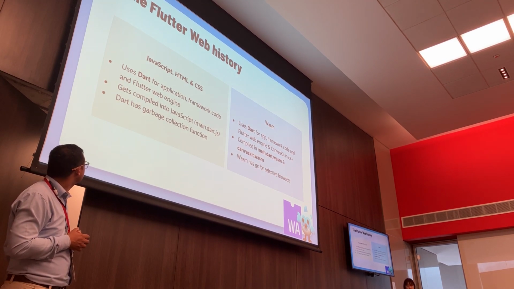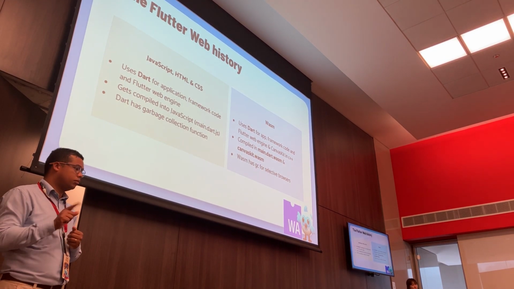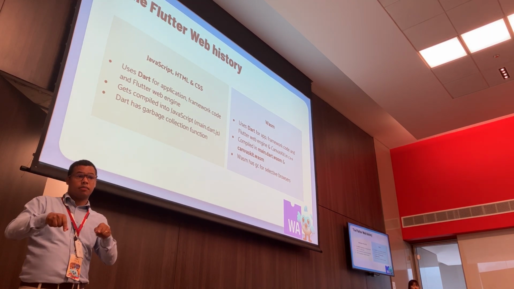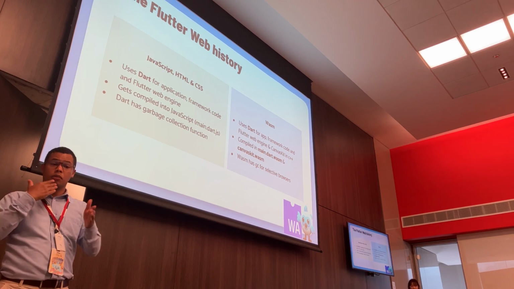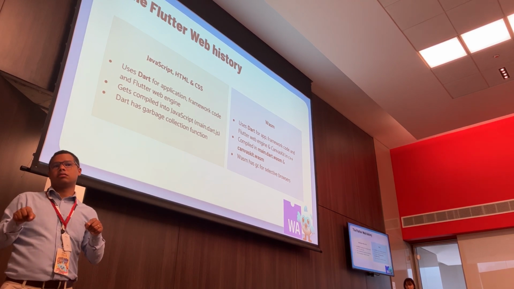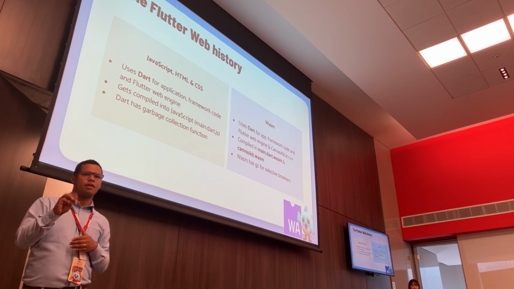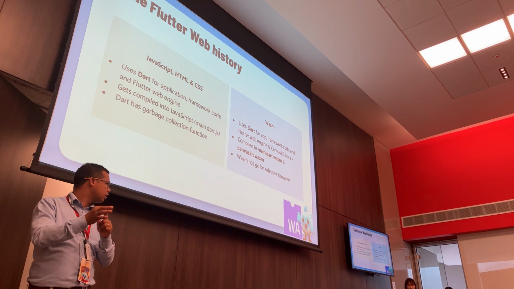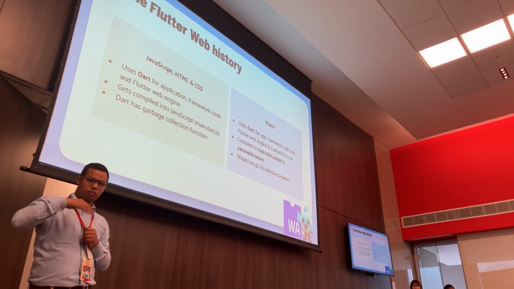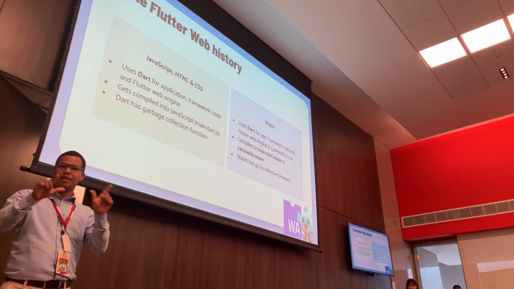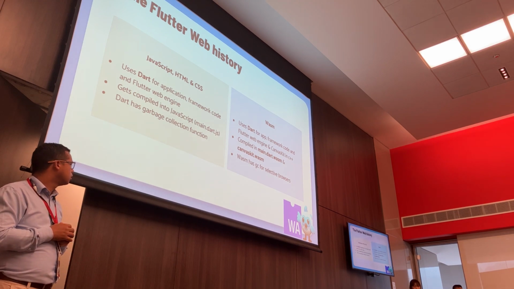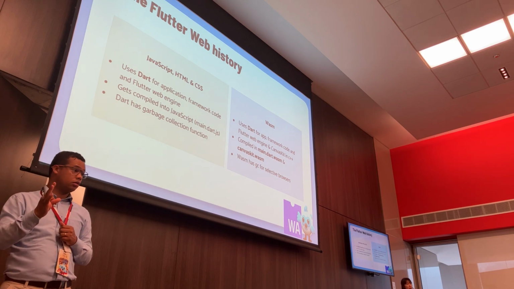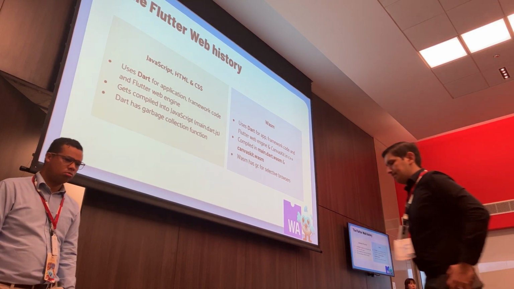So in the beginning, for Flutter for web, we naturally used JavaScript, HTML, and CSS. That means we use Dart for the application framework code and combine it with the Flutter Web Engine. And then everything gets compiled into this file called main.dart.js, which is a JavaScript file. And Dart, on its own, naturally has a garbage collection function. Dart is not a scripting language, although it was designed for web originally.